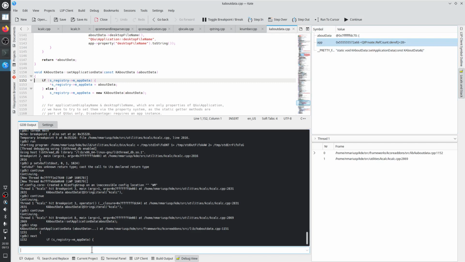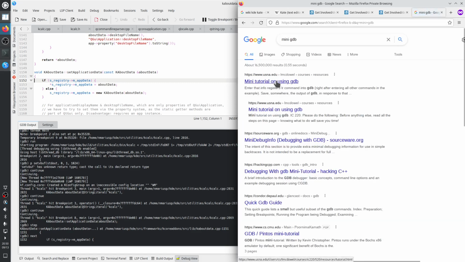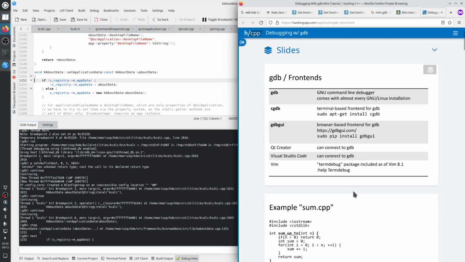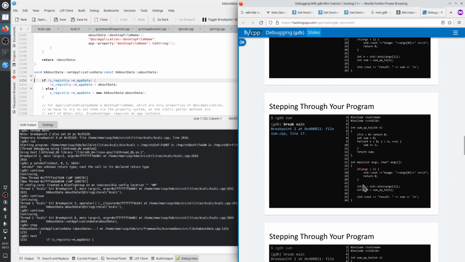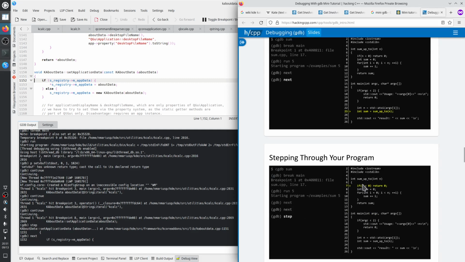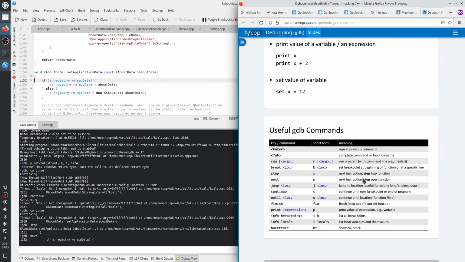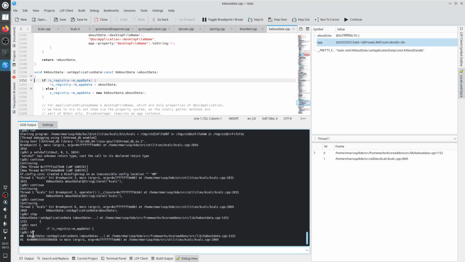We can run any GDB command in here. So we have anything that we want because we have full access to GDB.